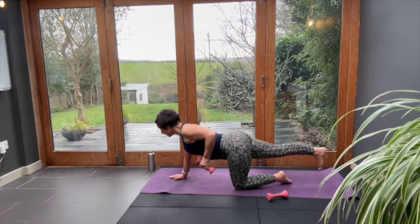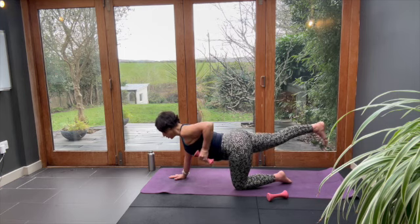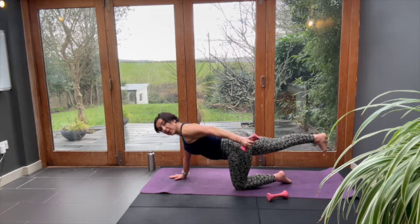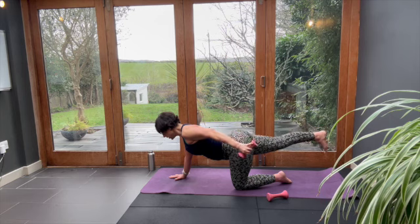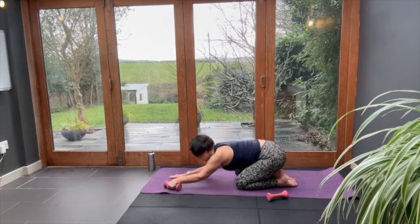5, 4, 3, 2, 1. Leave the leg in the air, straighten the arm by the side of your bum so it's quite high. And lift the leg just a tad, squeeze the bum and lift the arm just above your bum. 5, 4, 3, 2, 1. Take a moment to recover and we'll do it again.